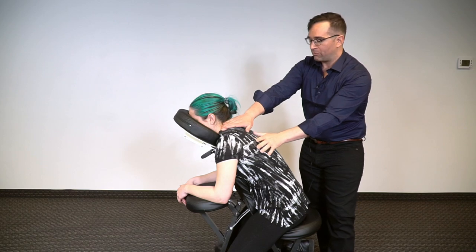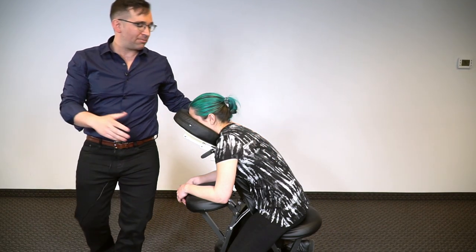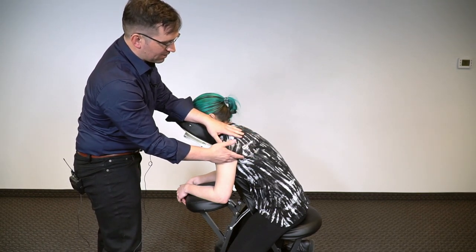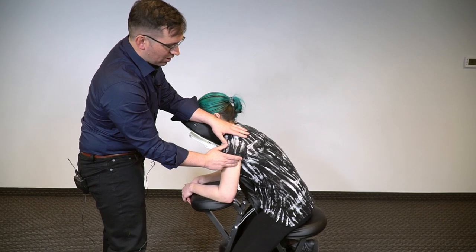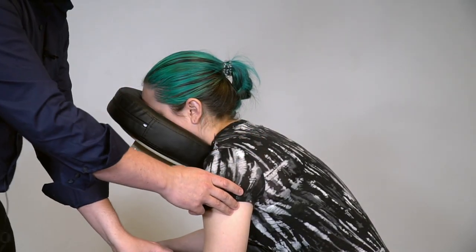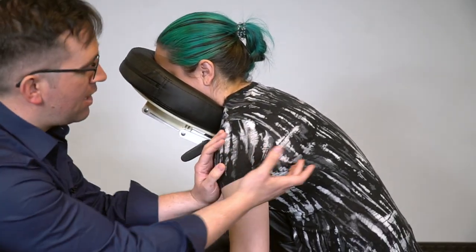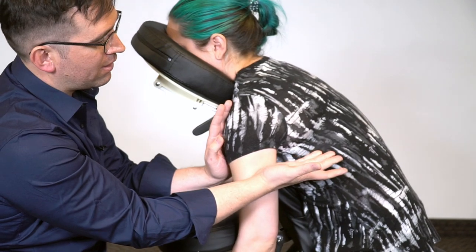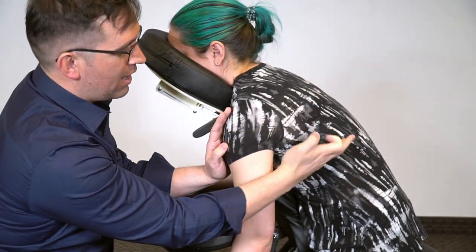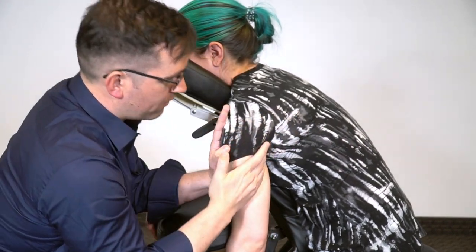But from here, after we've warmed up the area, we're going to look at some of the spiral mechanics of the upper arm. So we're looking at subscapularis attachment, a little bit of triceps, a little bit of the posterior deltoid. What you can do is let the arm hang down a little bit and then just come up through here. I use a lateral drag right through here and I cup around the ribs and bring it up over and down.